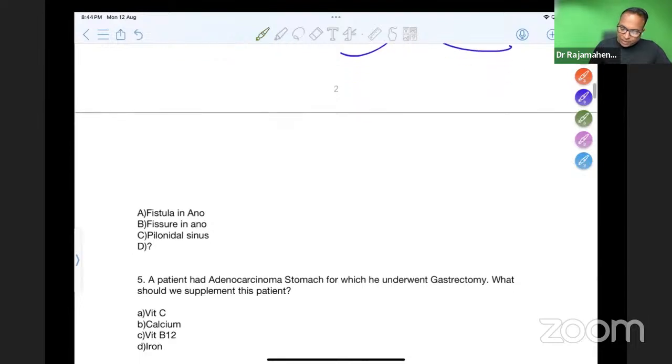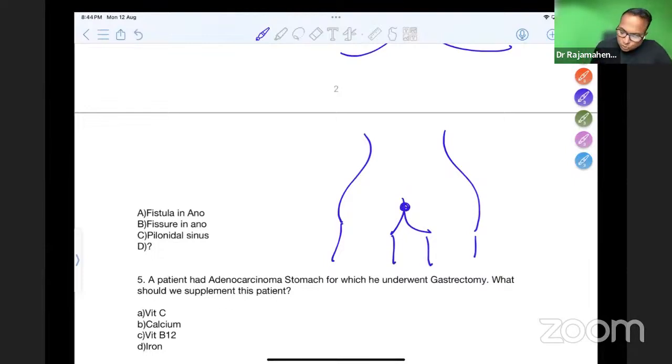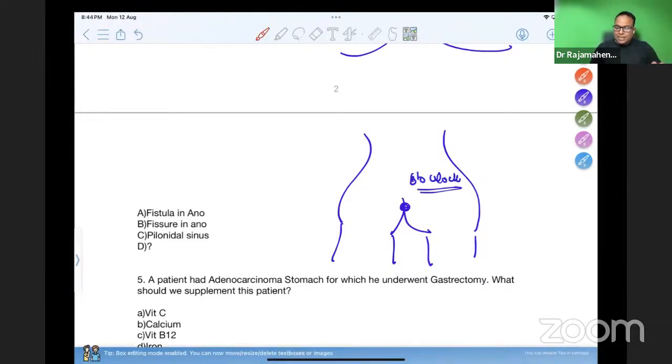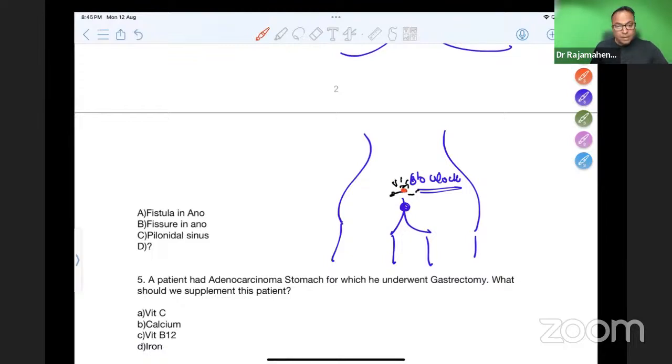If I draw the gluteal cleft, it will be like this. This is the gluteal cleft and this is the anus. And this comes when you put the patient in lithotomy, this is the 6 o'clock position. Usually, a pilonidal sinus will have an associated hair like this. There will be so much hair with an opening, but not always necessary. But one clue I can give you is that pilonidal sinus is usually very far away, not very close to the anus. But if it is a fistula in ano, it will be very nearby.